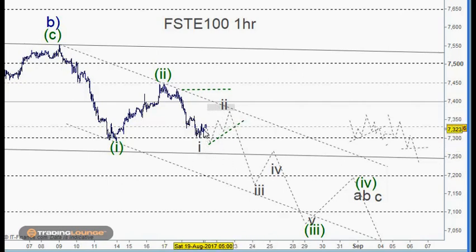We can't short from here because we'd get trapped. So let's give this a session and see where we're at with this. So if this comes straight through here, then that becomes your reference point down here. Do you know what I mean? You still need that first low below the level and then the retest back and then coming back down here again as well.